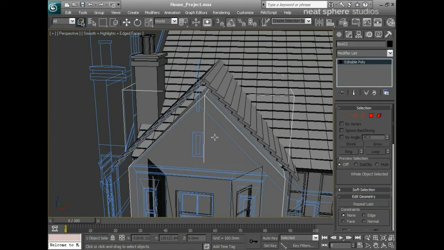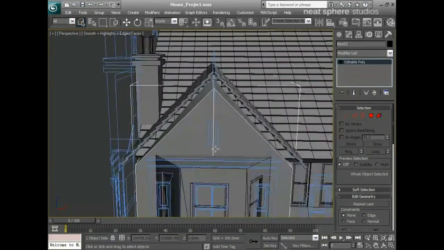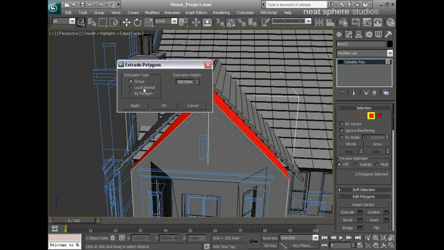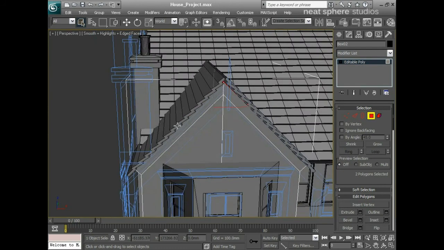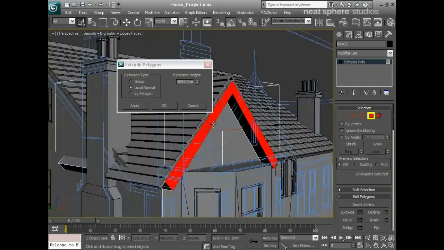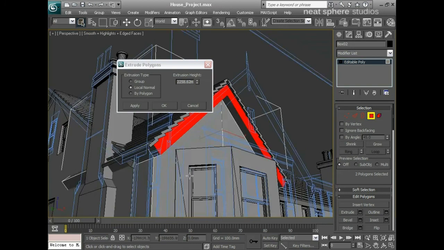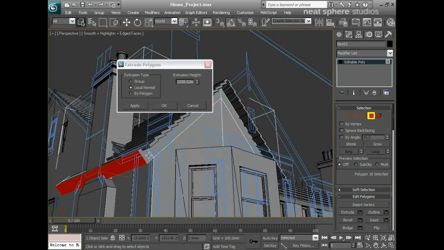And I'll do the same trick with this section of the building I did before by just taking that bit of the roof and extruding it up. Again, by local normal. So there we go, that's going up into the roof. And then these two sections will come out as well, but not so far they don't allow the tiles, just a little bit of leeway. There we go. And it's the lovely little things like that that add the detail into what you're doing.